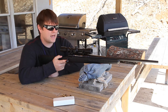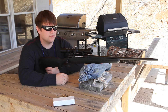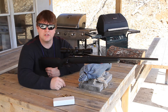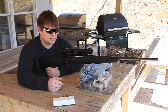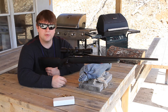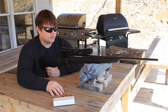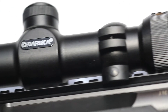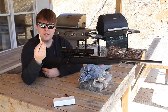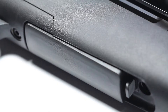Here I am with my Savage Axis 30-06. I haven't done many hunting rifle reviews, but when I do a lot of shopping at Cabela's and local gun stores, these Savage Axis rifles just dominate the shelves — you see them everywhere in every caliber, and I've always been curious how well they shoot. I've recently purchased a few cheap hunting rifles and I'm doing a budget hunting supplies review series. I just put this scope on and have no idea if it's sighted in, so I'm firing some Winchester 180-grain 30-06 to try to sight it in.